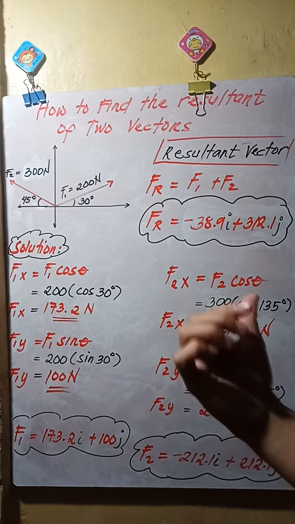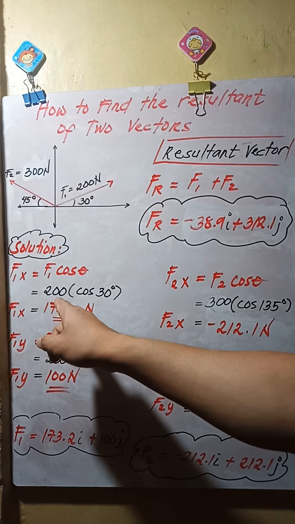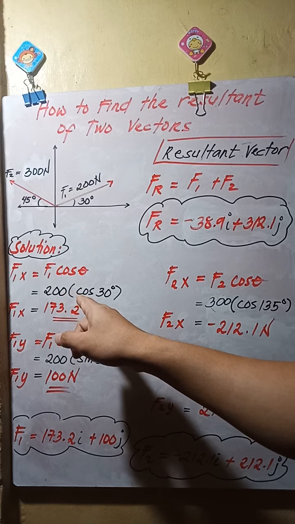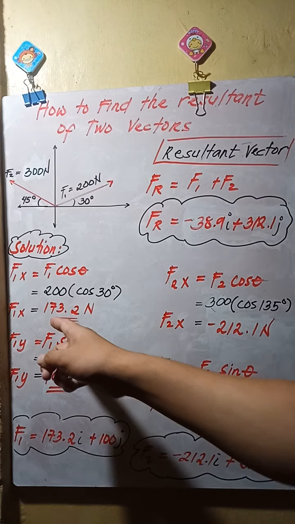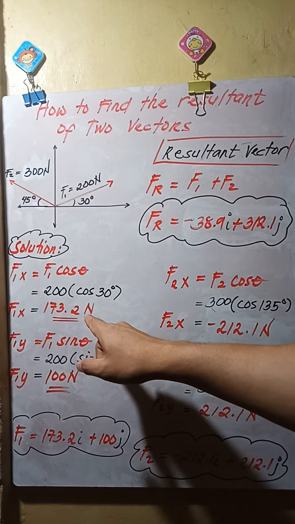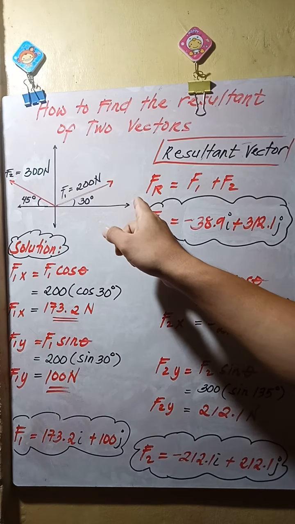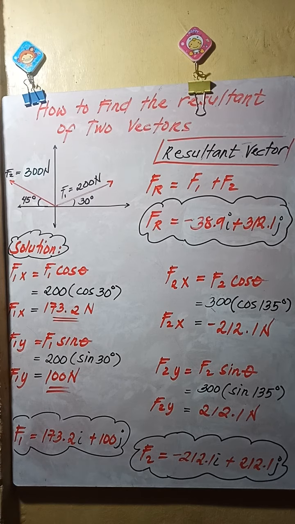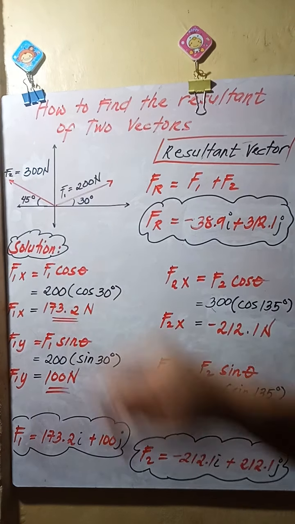So, to evaluate that, kung meron kayong calculator, you just simply multiply 200 Newton times cosine of 30 degrees. So, isang pindutan lang yan sa calculator. So, yung lalabas at lalabas doon is just 173.2. So, nilagay ko na yung Newton. So, ayan yung F1x. So, ngayon, dahil tapos ka na sa F1 cosine x, again, sa x ka pa lang, pero nasa F1 pa rin tayo.